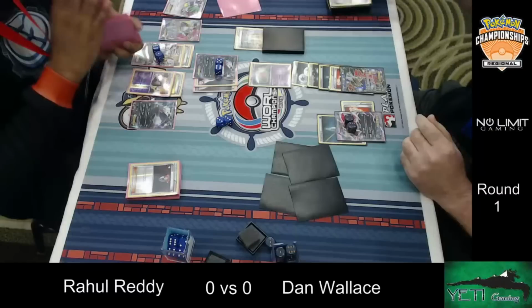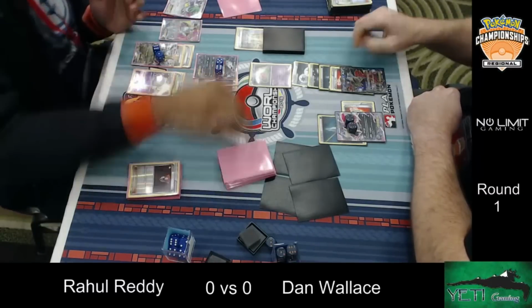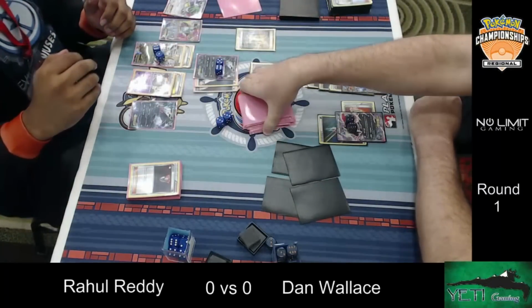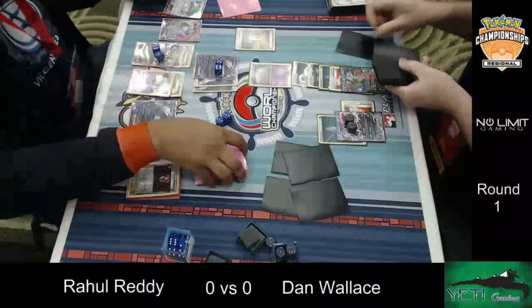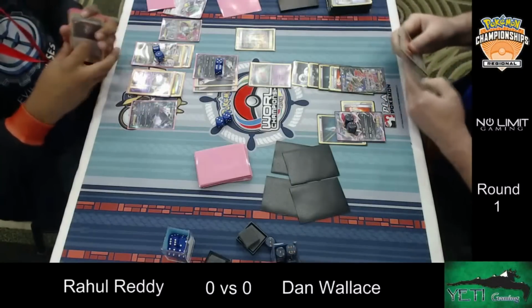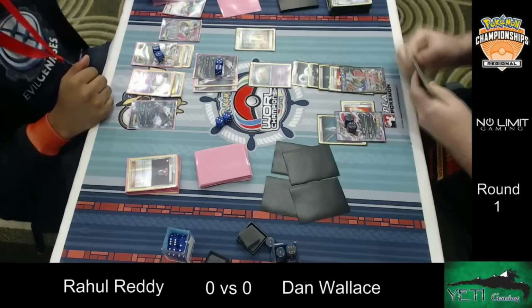Alright, so, Yveltal's about to go crazy. That's what's about to happen. Unless Raul can hit some crazy numbers next turn, I do not see how he can. Unless he top decks a Double Dragon and a Lysander. No, even Double Dragon and a Lysander does not win. So he had 2 prize cards left for Raul. That's what I was pretty sure.